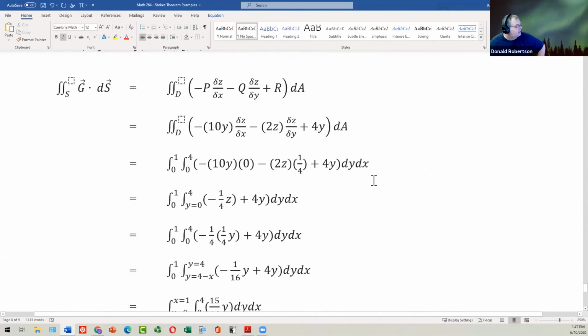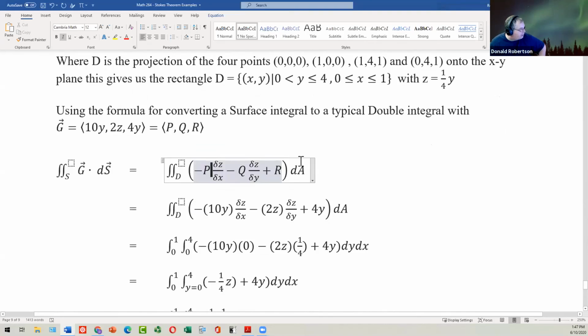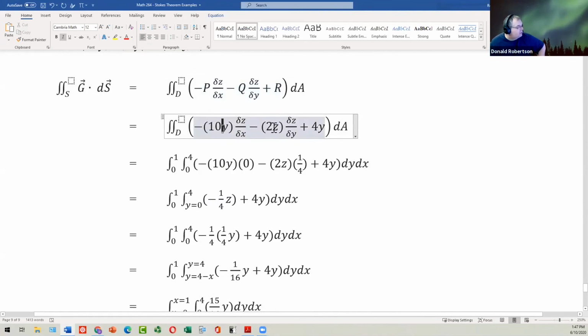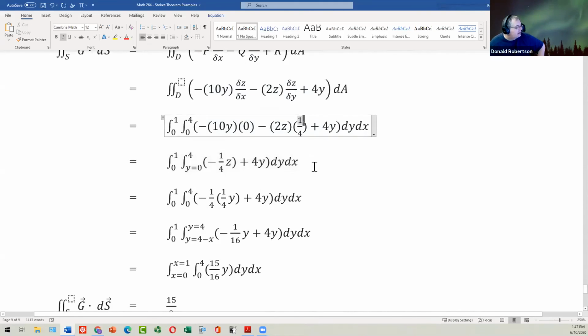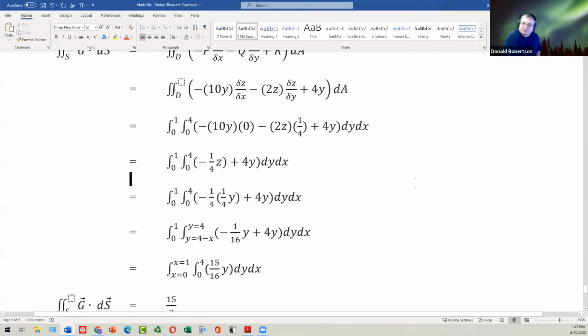So back to our guy. We know integral. We know P, we know Q, we know R. We know what Z is, so that's how I managed to get these fellas. And the answer becomes that. And the double integral, you don't need to be told y equals, is from 0 to 1 and 0 to 4. Right, remember those 4 points, if you put them on the floor, end up being a rectangle?